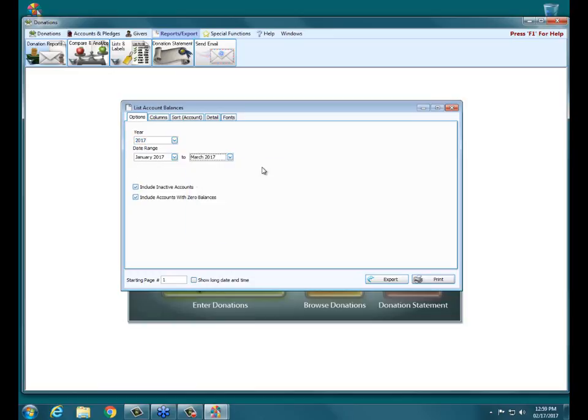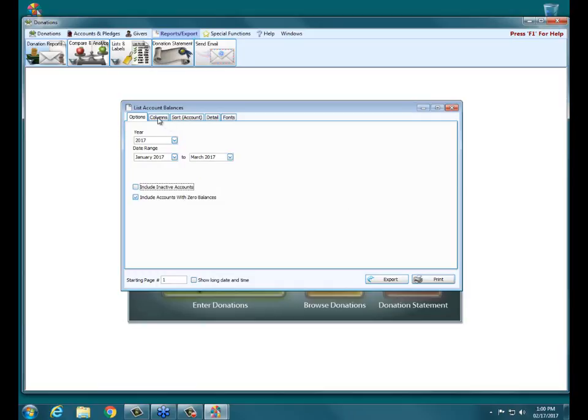You could do January through March of 2017, for example. You have the ability to include inactive accounts or not. I'm going to go ahead and not include inactive accounts for my report. And you can also include accounts with zero balances. I'm going to go ahead and include those on ours.